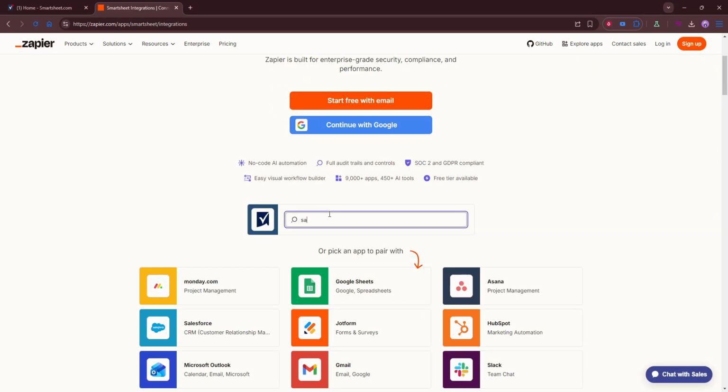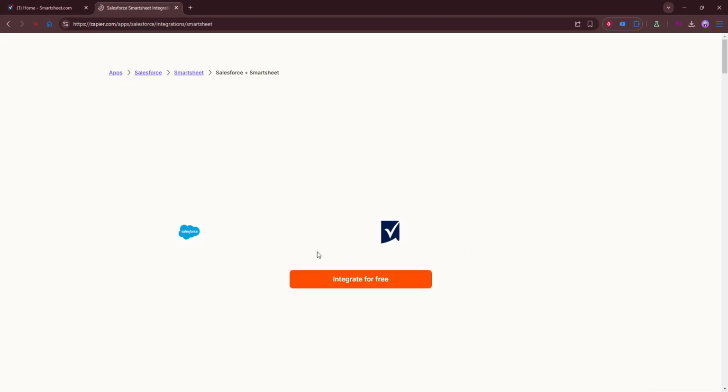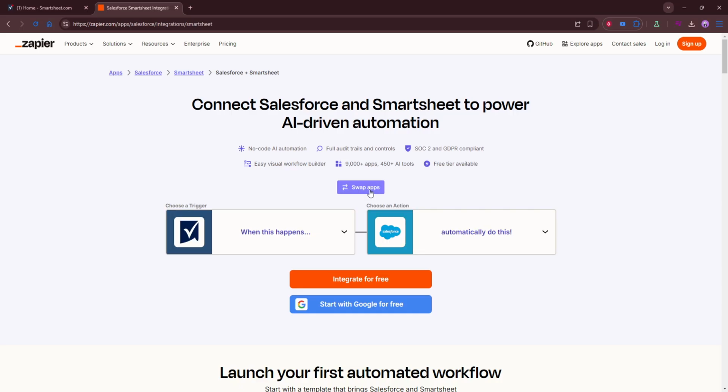Next, choose the Salesforce object you want to sync. Depending on your goal, this could be something like leads, opportunities, or accounts. Think carefully about which object contains the records you actually want to bring into Smartsheet, because this selection determines what type of data the connector will work with. Choosing the right object at this stage makes the rest of the setup much smoother.